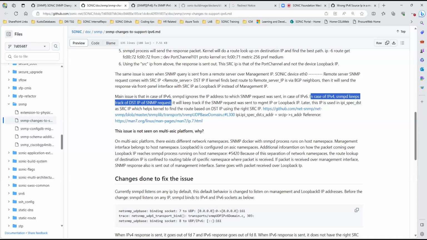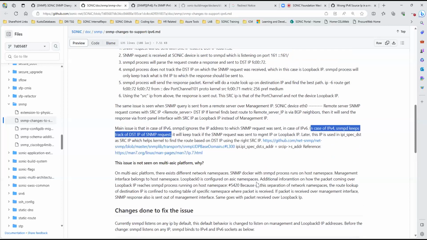I'm not saying that this HLD should just go through as is. There are alternatives, right? For instance, if we can configure a list of interfaces to listen on instead of the IPs to listen on, would that be more flexible? Let's say I want to listen on a management port, Ethernet 0. Then SNMPD can query whether this interface is up and whether it has an IP configured. If it does, listen on that IP, or just bind to Ethernet 0 instead.